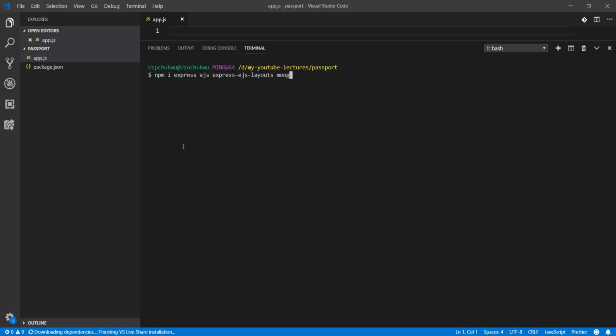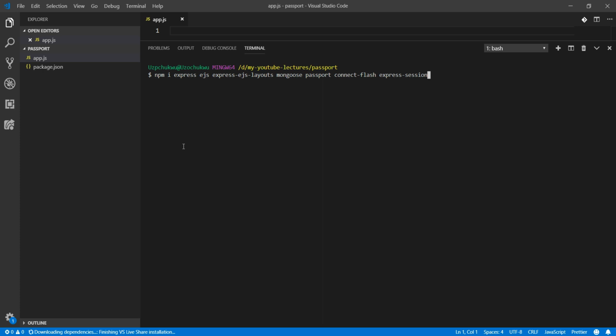So install Mongoose as well. As usual, we're going to install passport, or we can leave passport out for now, or let's just add it, passport. Then we are going to be displaying flash messages. So I'll say connect-flash. Then also we are going to be using session with our passport. So express-session.